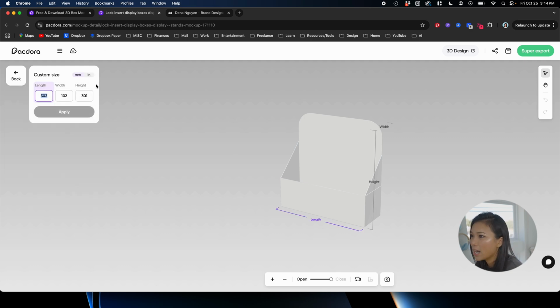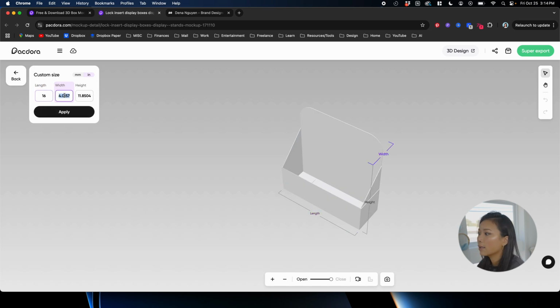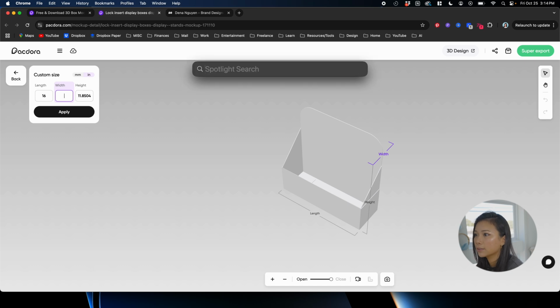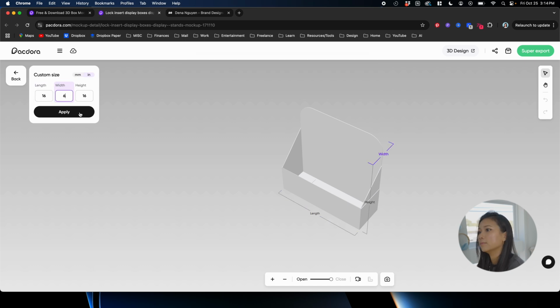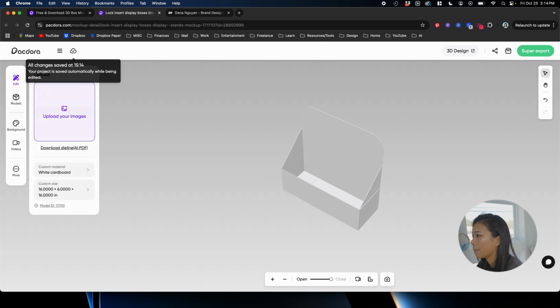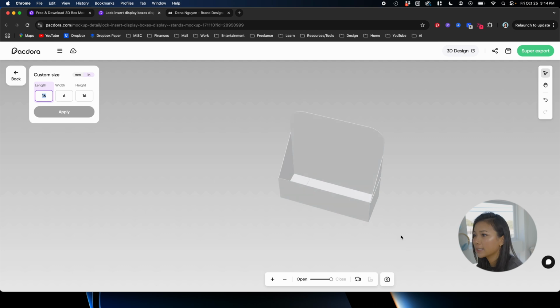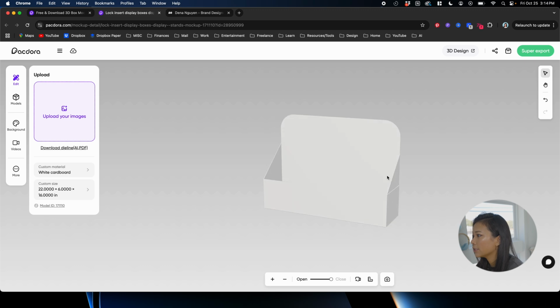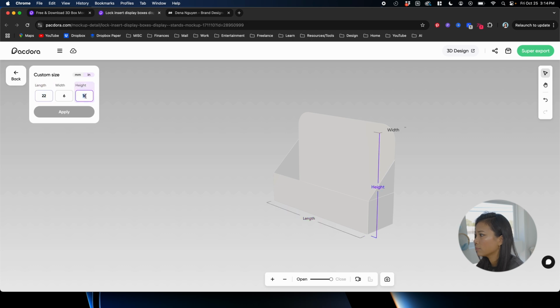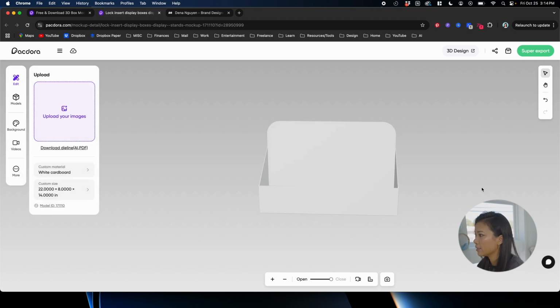I actually don't know the exact measurements, but I'm going to eyeball it and just mess around with the measurements. I don't know, what is that gonna look like? As you can see, it updates really quick. I feel like I need to make the length like 22. I'm literally just eyeballing it here. Looking pretty good. Okay, okay. I don't know if it needs to be that high. Let me just do, okay. Let's do, yeah, this size looks more like it.